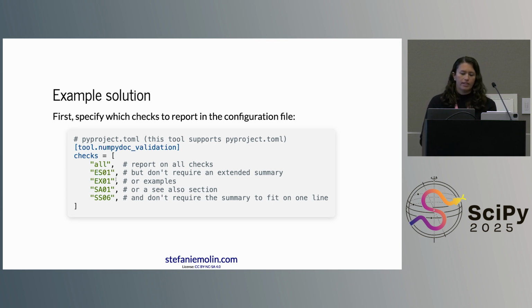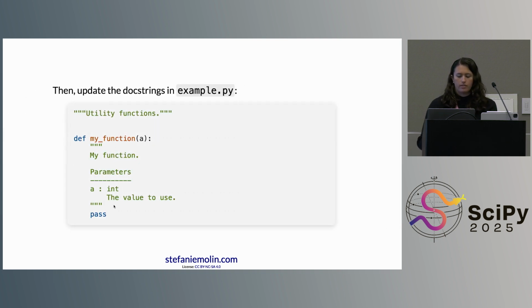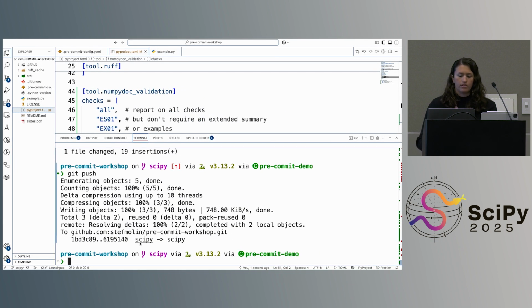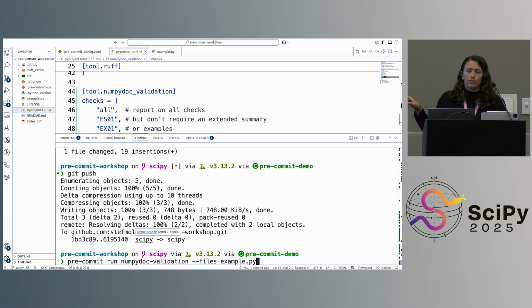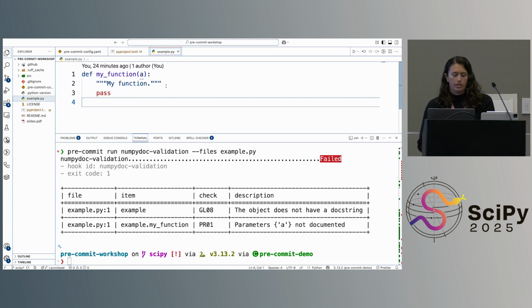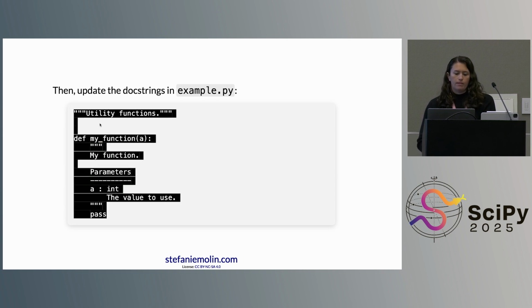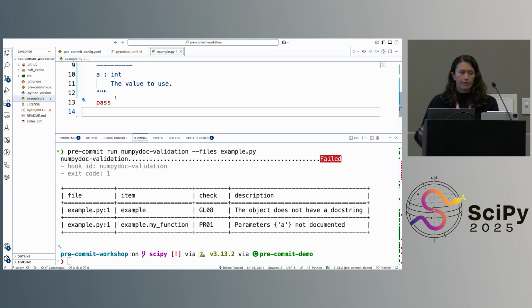Okay, and then with that in place, if we were to just run it, we see that we have the two issues left that we do care about, right? We want to make sure that we have a docstring for the module, and we want to document what that parameter A is doing. So now we would go and update this. So I'm just going to copy these changes. Okay, and now if I run this, it will pass, right?